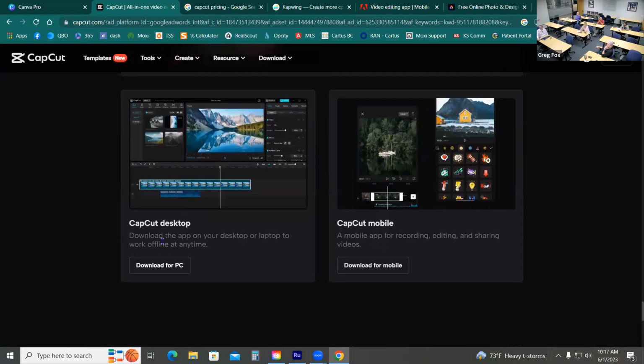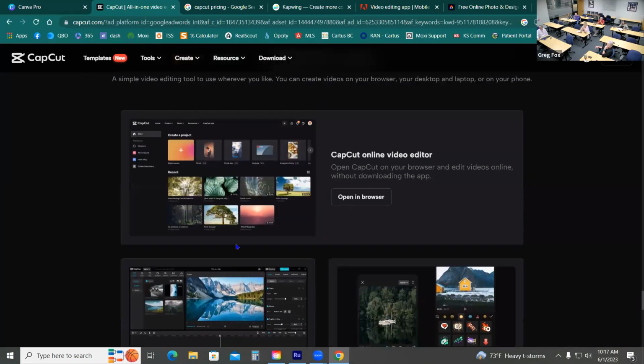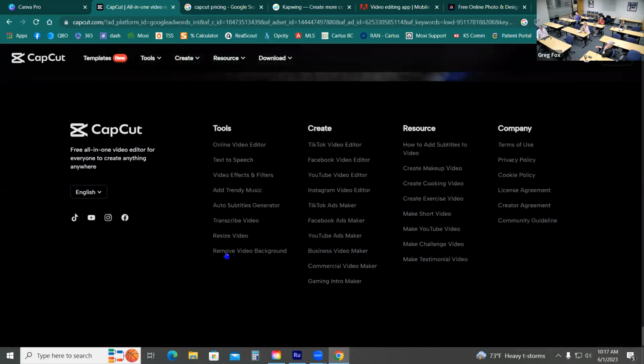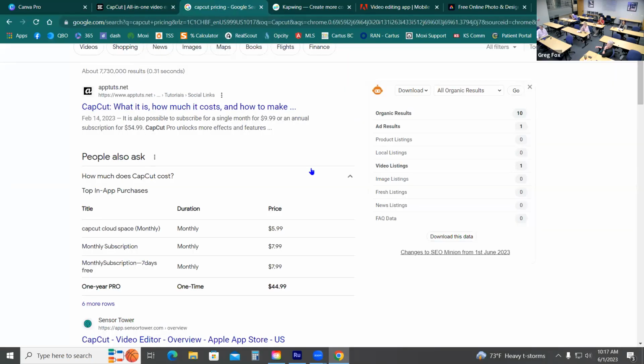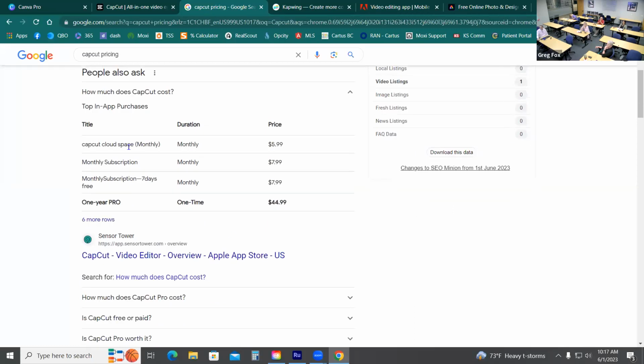And it does have desktop, it does have mobile, and it's got an online editor. Those are all really nice. And you can sign up. But then I want to know if I'm going to try something for free, what do they charge me? Well, CloudSpace is monthly, $5.99. If you want to use their program, it's $7.99 as a monthly subscription, but you get 7 days for free.